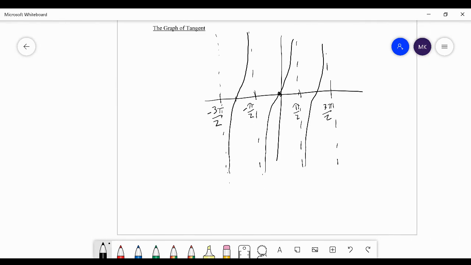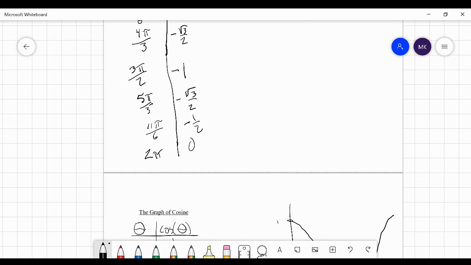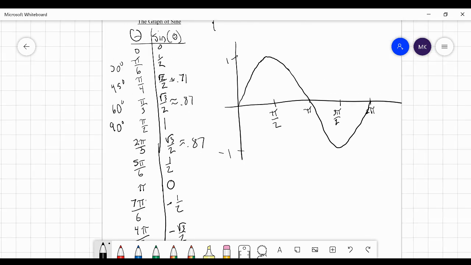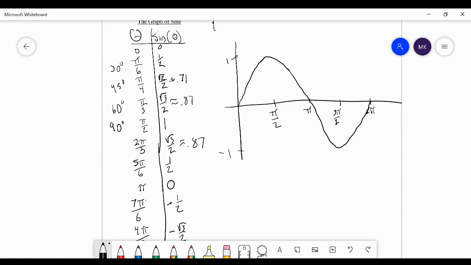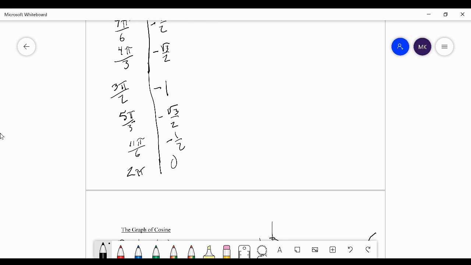Okay, so those are some rough graphs. We are going to do more graphing with these functions a little later, but I wanted to give you guys this quick visual of what they look like and how to get those graphs. The way we got those graphs here is just by plotting points. We're going to talk all about things like amplitude, period, phase shift, and so on, when we talk about how to graph these in more detail. So that's it for this lesson, you guys. See you next time.